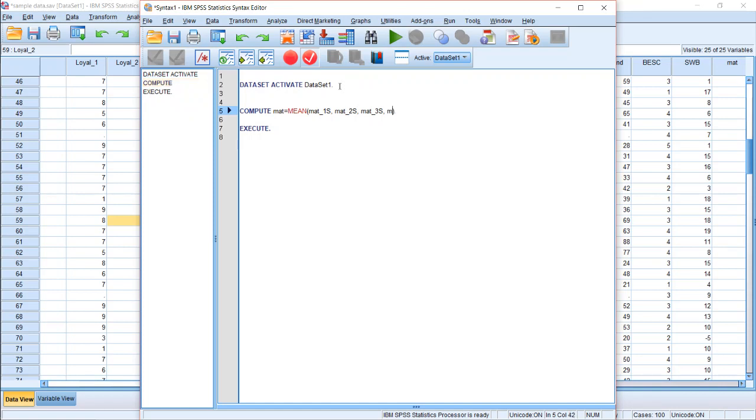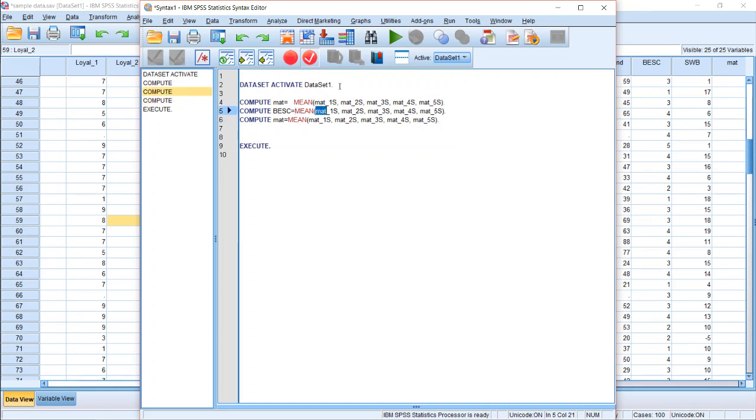You can add for mat 4s, mat 5s, although you've got to make sure you don't make mistakes and forget an underscore or something. And then if I want to compute a new scale, I can cut that and paste it and paste it and paste it, and then say this new one will be BESC, and then I can even put spaces in so it all lines up better.